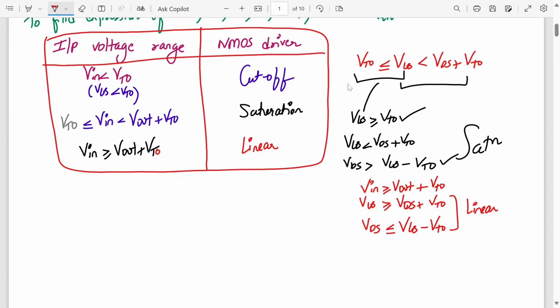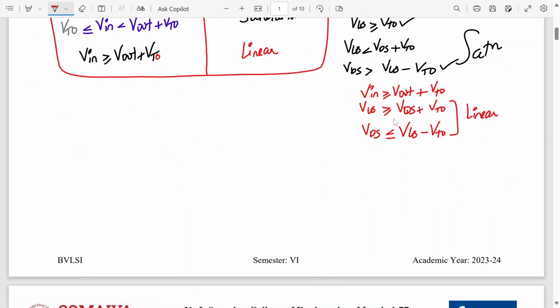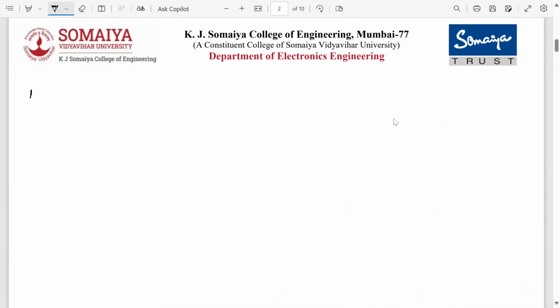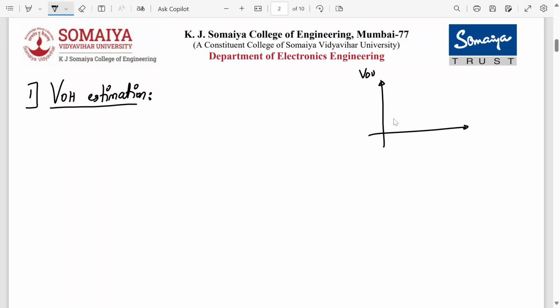Okay, so with this knowledge, let us find the expression for the VOH first. So let me start. Let me go to the next page. So first we'll find VOH. So VOH estimation. Okay, so how do we start? We have to relate our VTC curve. So let me quickly draw the VTC curve. This is Vout, this is Vin, and we identified a VOH block over there. So here it is. Rest we will concentrate later. So this is your VOH.